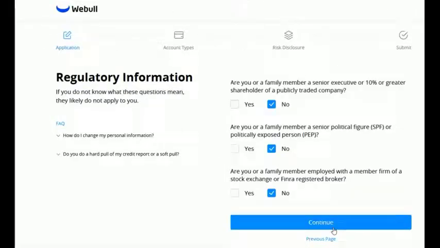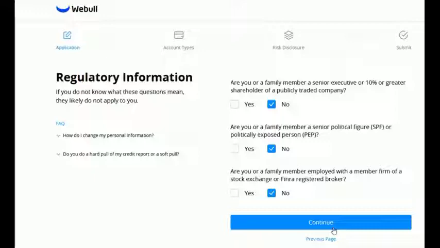The next page we come to is regulatory information. Are you or a family member a senior executive or 10% or greater shareholder of a publicly traded company? Are you or a family member a senior political figure or politically exposed person?